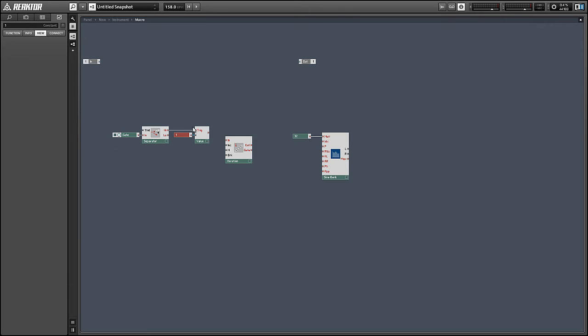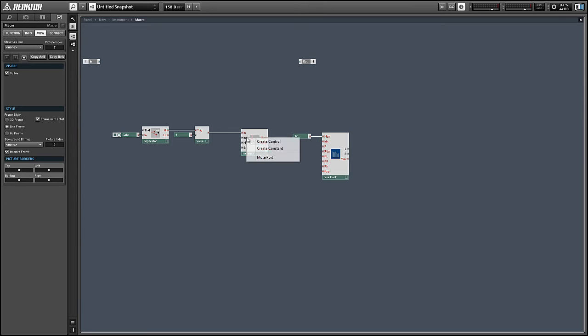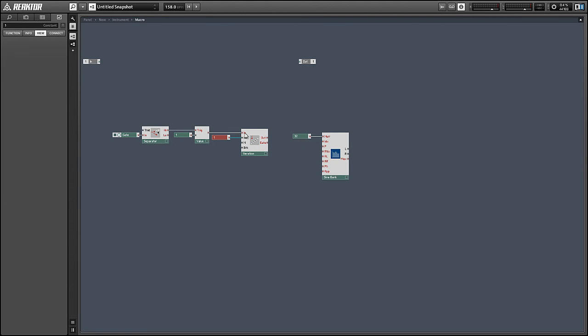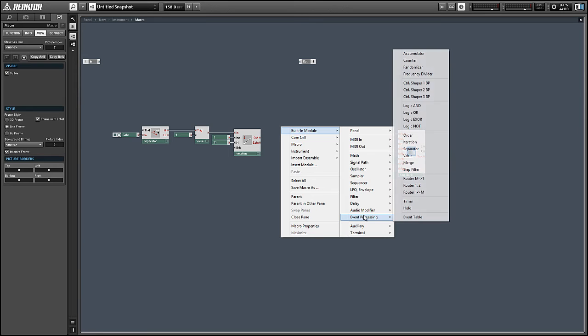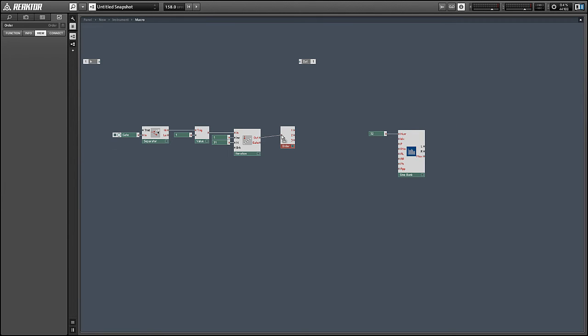And what the iteration module does is it sends out a number of events that we can specify, and each event increases in value by the number at the INC input. So each event is going to increase by a value of 1, and we're going to have 31 extra events. So that means we're going to have a total of 32 events at the output here, numbered from 1 to 32. So we can use the outputs from the iteration module to set the index of the sine bank, and then read values from our event table to control our sine oscillators.